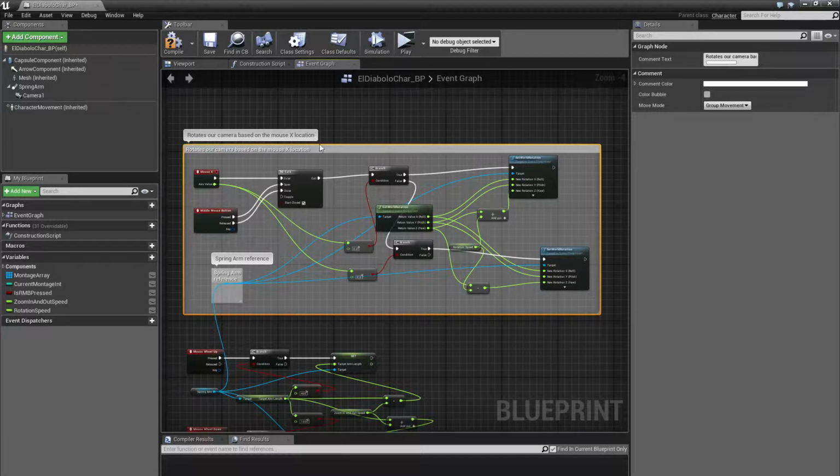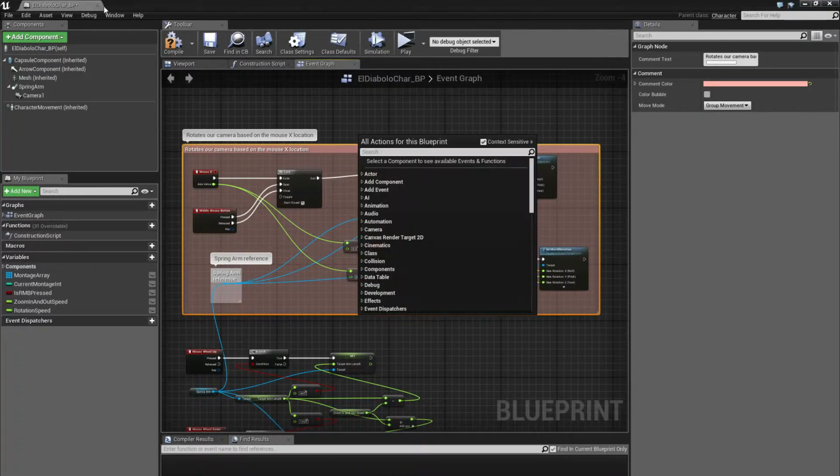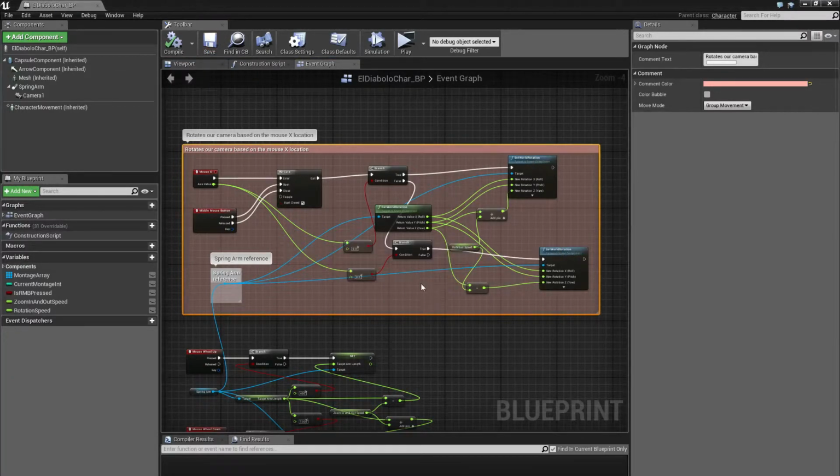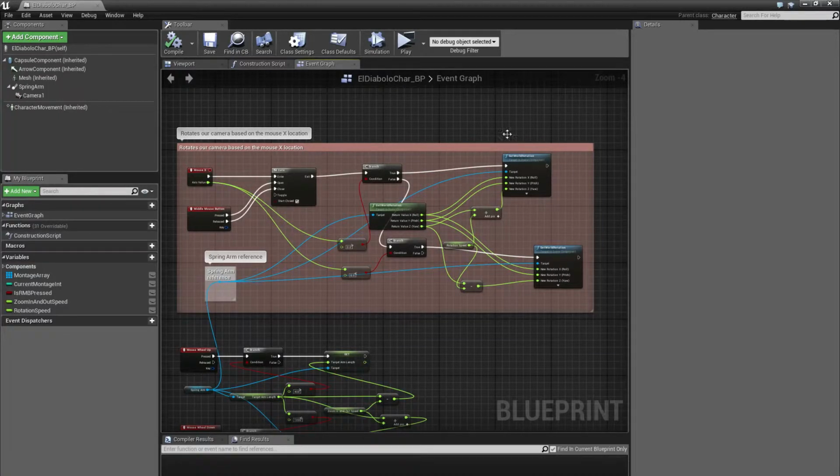Then we can also go into this comment color here, and we can color code our comment box, which can be very important in terms of visual indication, so it's easier to distinguish between different comment boxes. For example, I can use a more reddish color, and then we basically have our comment box and we know what this stuff does.